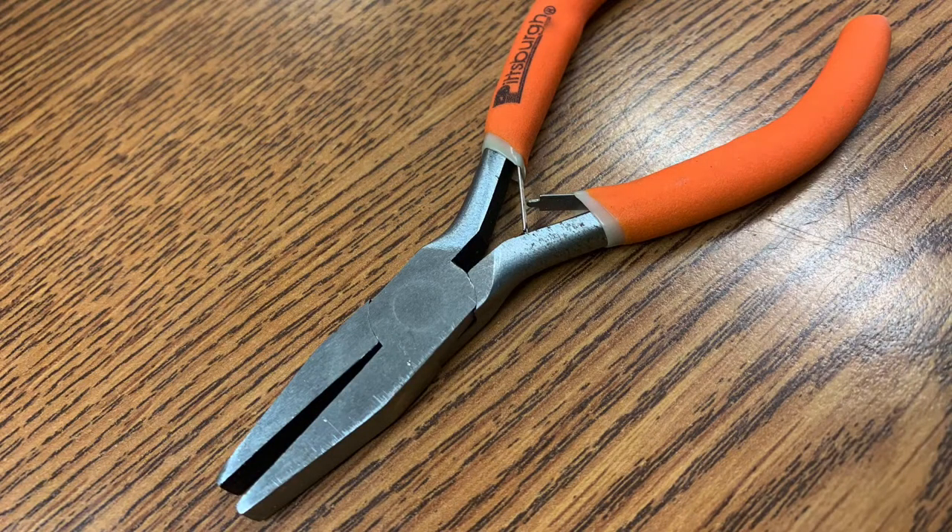Now comes the exciting part — now you're going to know why you need the needle nose pliers, and some help if possible. If you have a friend to help you out, that's great. If not, you can do this on your own, it's just a little more of a struggle. These little plastic straps are called — I just found out recently, believe it or not, after all these years — the Snappy straps. They could be nylon, material, or some kind of plastic, and it is the standard way of strapping up your snare. Modern drums all use these.